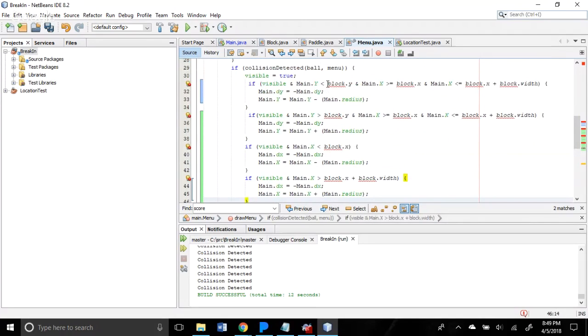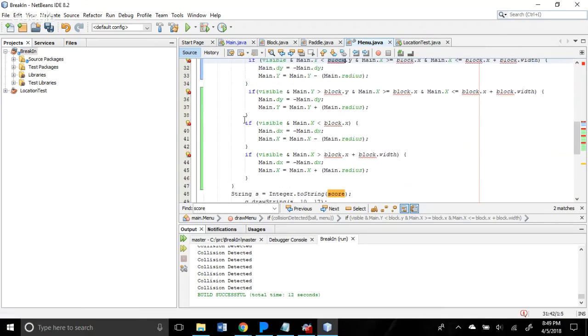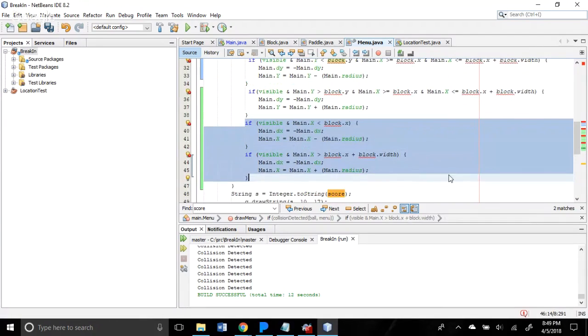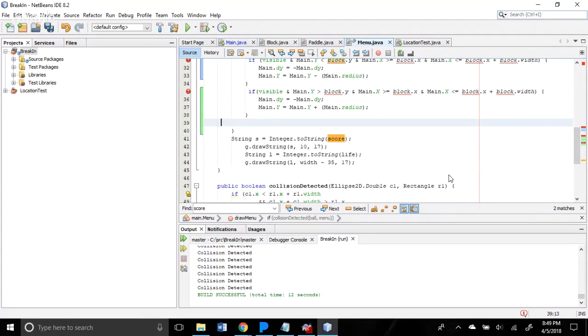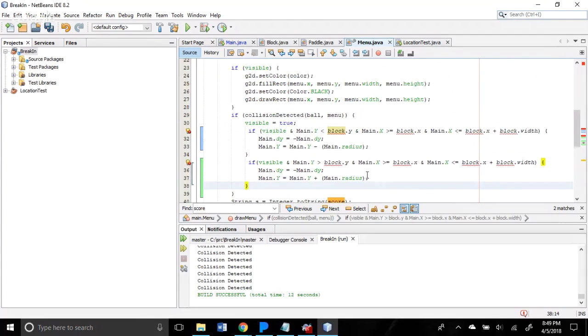Now let me see. It won't be block. It's going to be menu height or menu width. Oh, wait. We don't need to worry about Xs. Oh yes, Y is the only one we got to worry about, up and down, not left and right. So let's get rid of the two X conditions down at the bottom. Yeah, get rid of those because we don't even consider that direction. And then we got to look at this one. Which one is for the bottom of the square? That would be if main is less than. No, it'd be greater than, because remember 0 is top left hand corner.